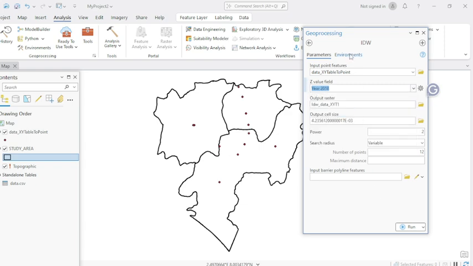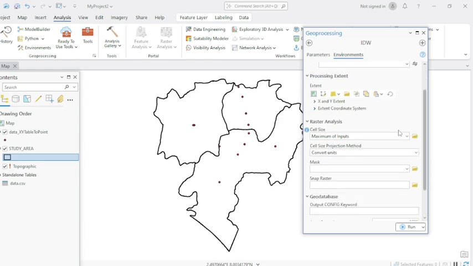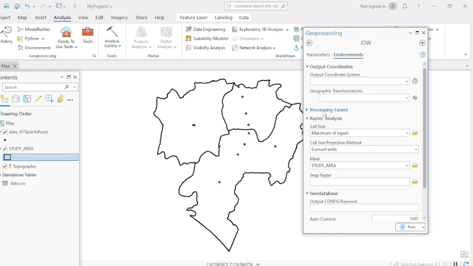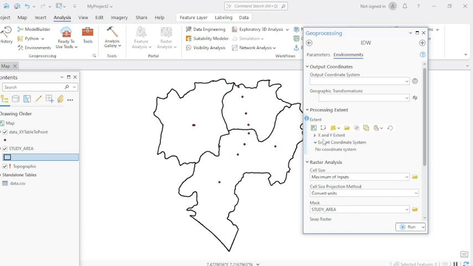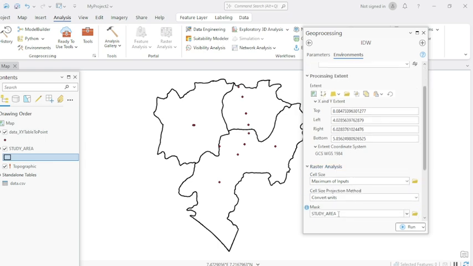So we now come to environment. Once we come to environment, we come to raster analysis and select the mask as the study area. Then the processing extent will also be the study area. Our raster analysis mask will be our study area, which is this place.